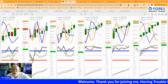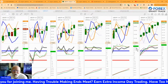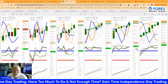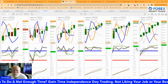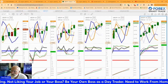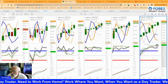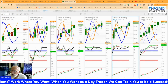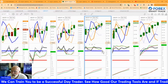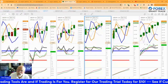We can also do this on the pound yen, and I am in the process of backtesting some other pairs. We will see if we can add another pair or two to this sequence so that we can have more than one opportunity. Once I am fully convinced that we've got a strong trade, I will add that to our lineup. On the day chart, pound yen has been going up steadily and we are overbought, and it is still going up — the day chart is telling us buy. The 12-hour green line is overbought, telling us buy. The 8-hour is overbought, telling us buy. So we've got three buys across the board, and we are going to take a 22-pip buy on the pound yen.